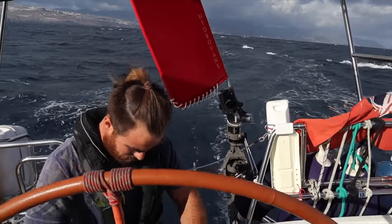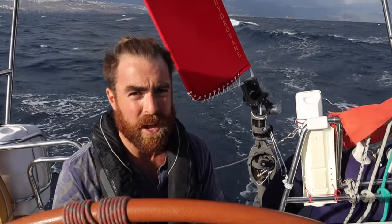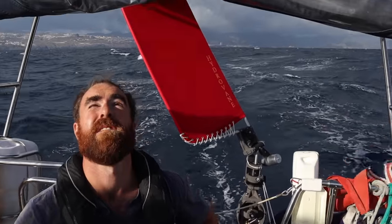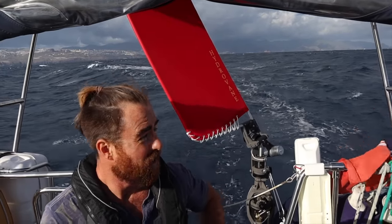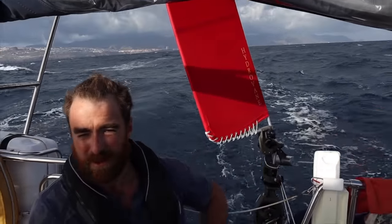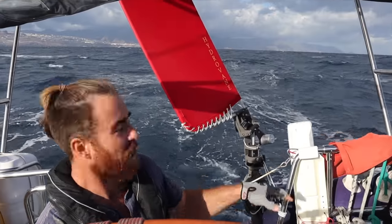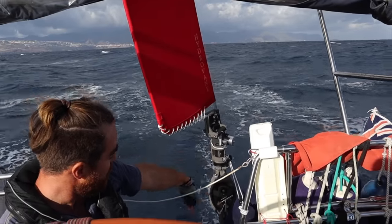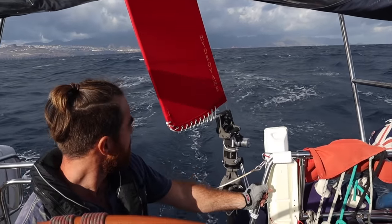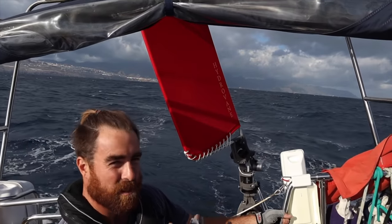I'm really happy with Flo. She's doing well. We're just figuring her out at the moment, playing with the different settings and trying to get her driving the boat nicely, but it's so cool. It's such a cool piece of engineering, incredibly simple but quite a complicated bit of kit as well. What it does is so simple and it just does it beautifully. It takes the energy from the wind to know where to steer and to power the rudder. Whereas the autopilot uses a computer and a hydraulic ram, this one just uses the wind.